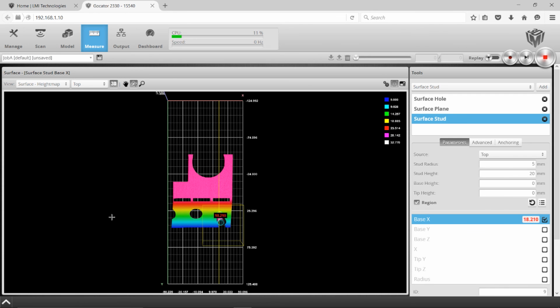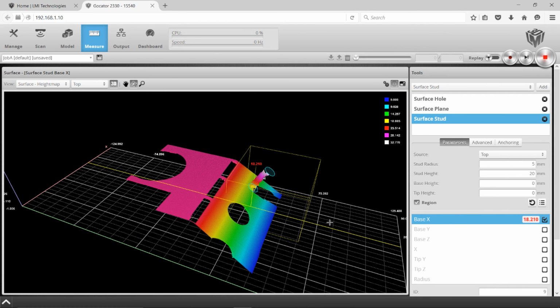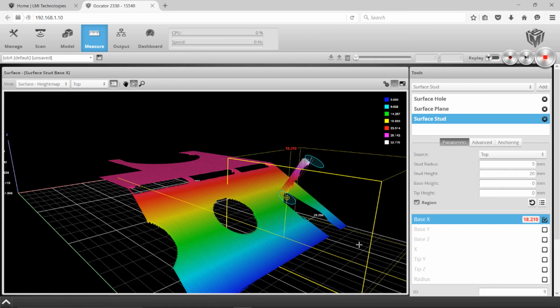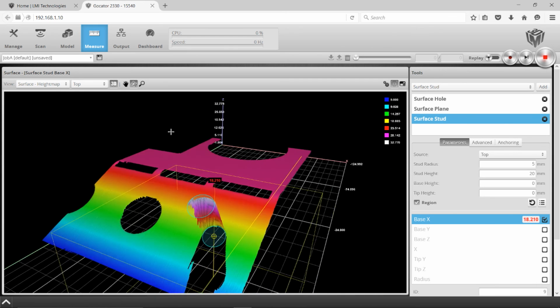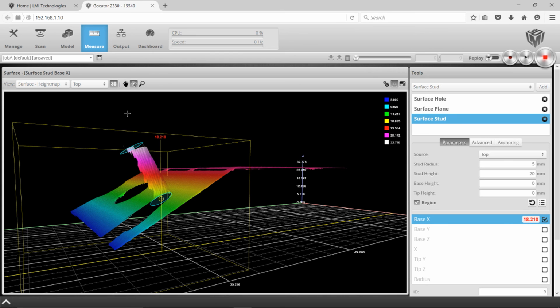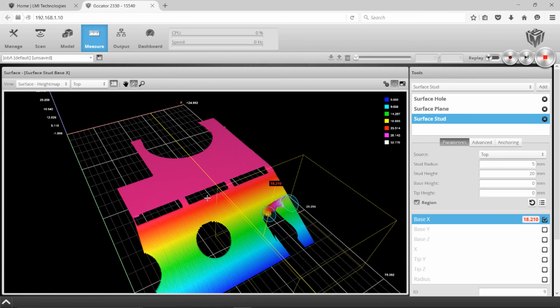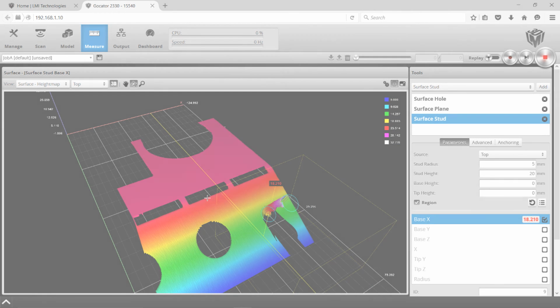And if we look at that in 3D, we are measuring the tip of the stud and the base of the stud. We can get its location in X, Y, Z for both the tip and the base, as well as the radius of the stud. So this is a much more sophisticated tool with a lot more algorithms inside to determine these various parameters. So that's a quick look at some of the tools in the surface mode.